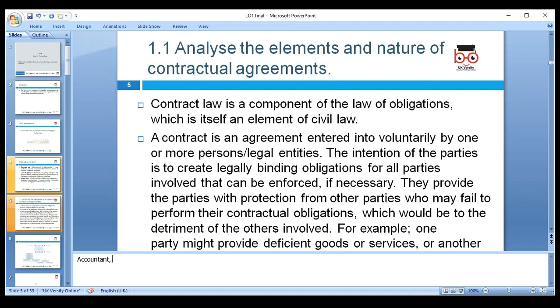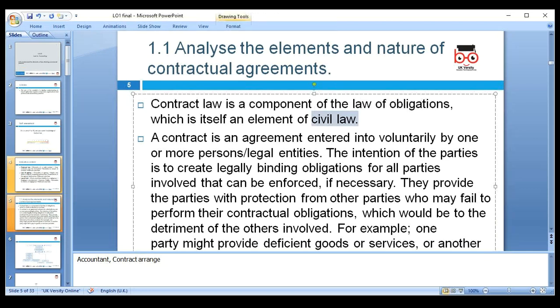Because you'll be drawing up contracts between your clients and yourself. Yes, so we have a contractual arrangement, between you and your clients, and between you and your service provider. So really it's crucial that we learn contract law. We also have employment law. It's our responsibility to provide the contract to our employees, and there are implied terms and express terms, which we'll go through. So it is crucial. Contract law is a component of civil law.